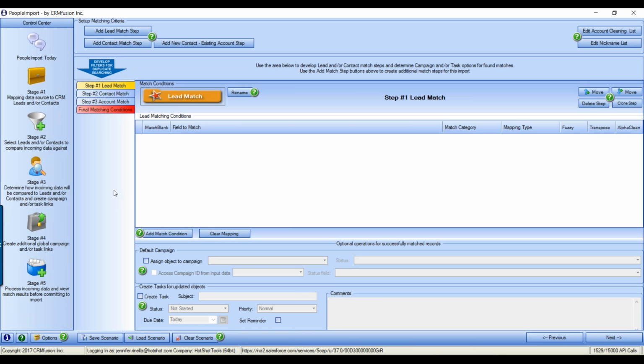All right, you can determine what you want to match to first. This starts with lead and then moves to contacts and then accounts. If you wanted it to be contacts, I could click on contact. Over here to the right, I would check move up. Click move up. And now I'm matching to the contacts first. So just think about process, what you want to match to first. I'm going to start with lead, so we're going to put that back how it was.